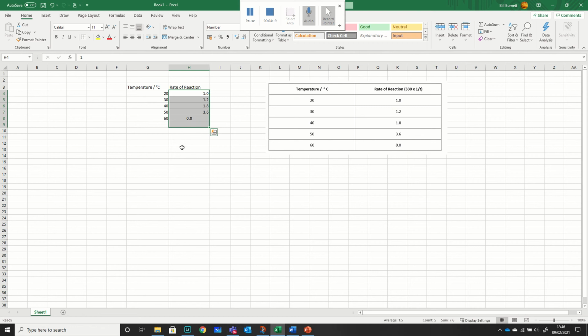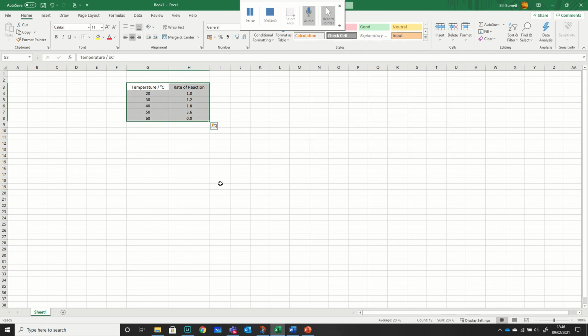Now it's a bit messy at the moment. These are all on the right and these ones are centered. I'm just going to drag around all of my data, and I'm going to use the centering tool here just to get everything to look nice. So that's my data table, and now I can get rid of this. It's gone. What we want to do now is a graph. So for the graph, I'm going to go up to the insert menu and click this.